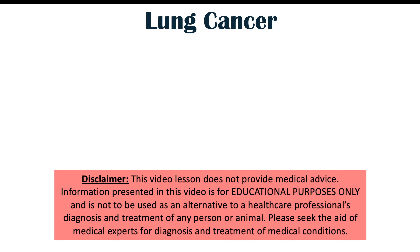Hi everyone. This is a continuation of previous lessons on different skin findings and facial findings of lung cancer. In this lesson we're talking about five different findings we can see on the hands of patients with lung cancer. If you've already watched some of those previous lessons, you can skip this section and go right to those particular findings.